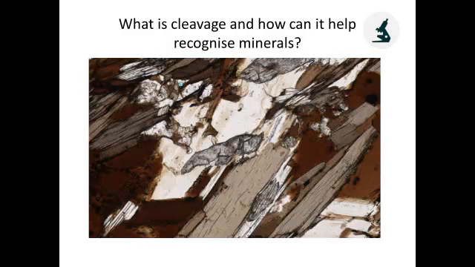Let's look at a rock. This is a metamorphic rock from Scotland. It's got several different kinds of mineral in. Two of the minerals, muscovite and biotite, have strong cleavage. Quartz in the center of the field of view has virtually no cleavage, and there's also some titanite with a bit of fracturing. Each of them is slightly characteristic. Each of them helps you to recognize minerals.